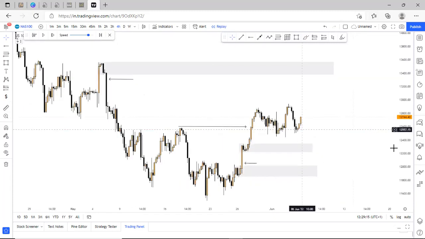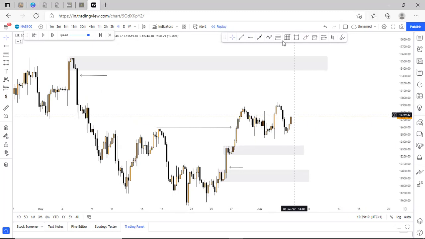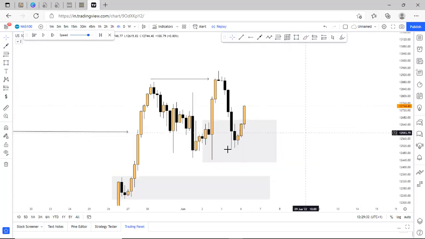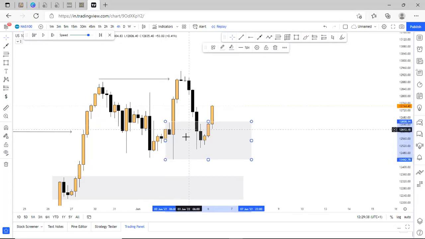I was actually looking for, I think on Wednesday, I was looking for a buy trade, because now we've taken out this last lower high as well. And I was thinking price will likely use this demand right here. Let me zoom in. The price will likely use this demand and probably buy all the way up. I think this was during the NFP week. But yes, we got that buy, but it wasn't for long.